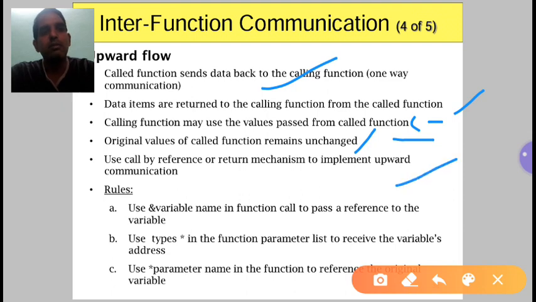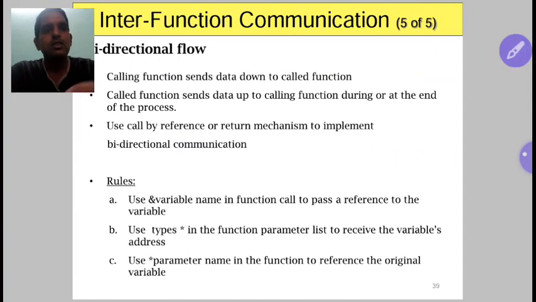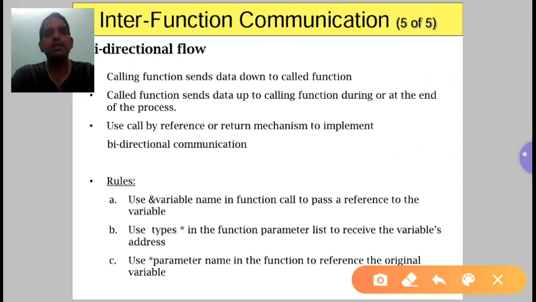But if you do call by reference, you can change the original values also. We'll be seeing about call by reference in the further part of this interfunction communication. Whenever you want to use call by reference, we'll be using the address, and we'll be learning these parts in the next slides.